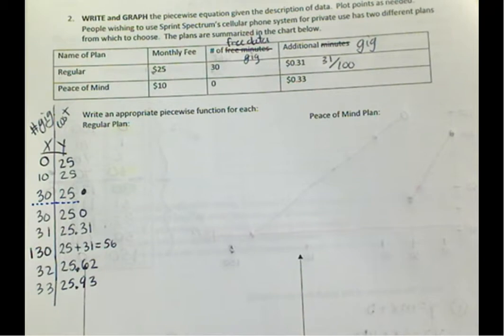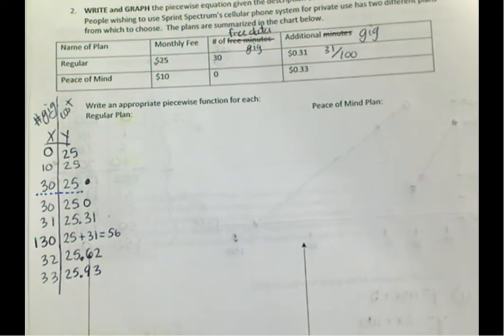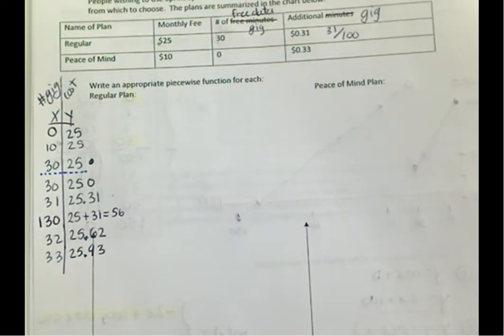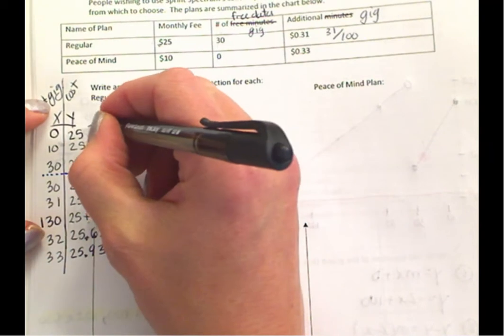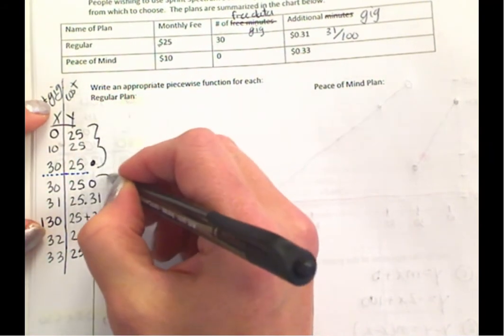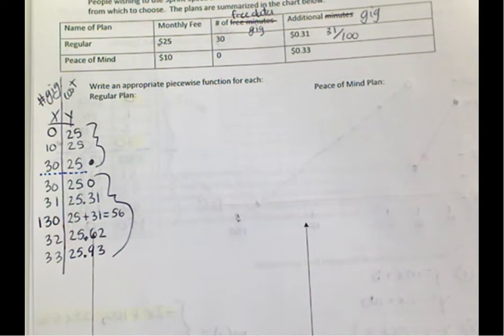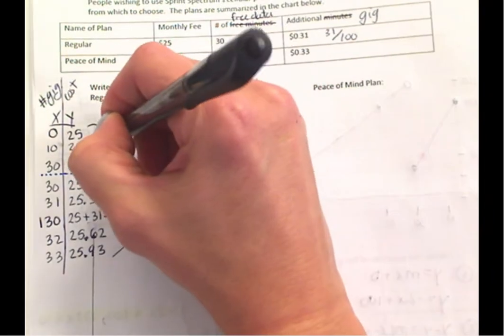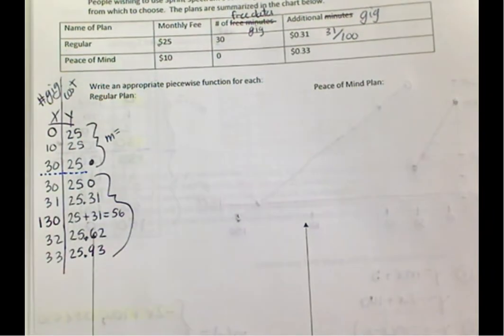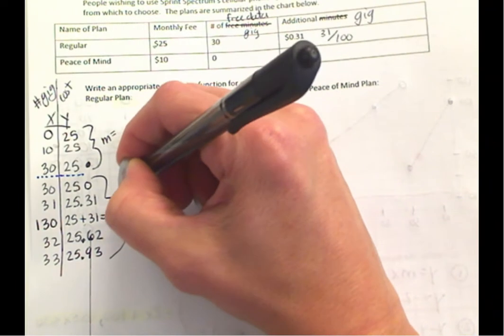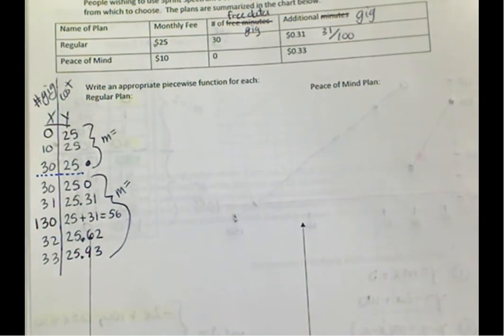That's a really small slope. Notice that I didn't scale the axes here. I didn't scale them so that you can scale them as you need to. So let's write our equation. And then let's see if we can create a graph. There's my first piece. There's my second piece. This is why you review writing equations first. What's the slope of the first section? What's the slope of my second section? Find it.